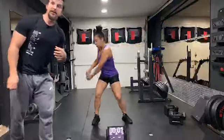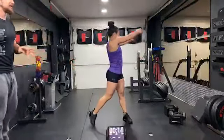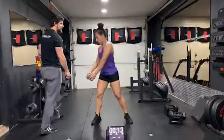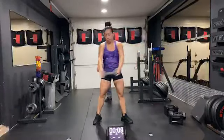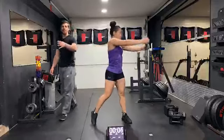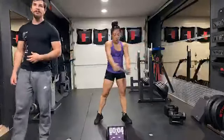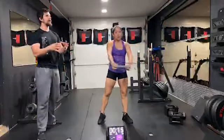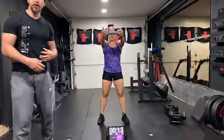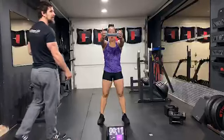Now we're rotating to slow, slow reps. Nice and slow, we're still staying in control here. Full body rotating, staying nice and tight. There we go, keep that dumbbell away from you. The farther it is, the harder this is gonna be. And pause out in front. Try and keep those arms as straight as you possibly can here.